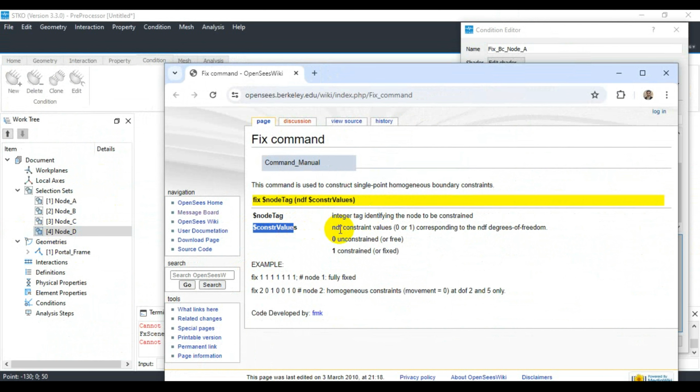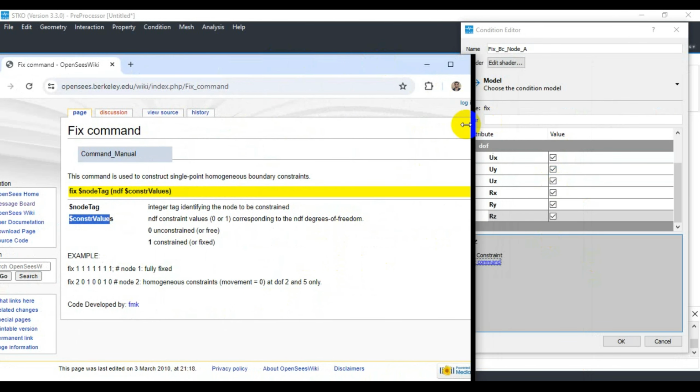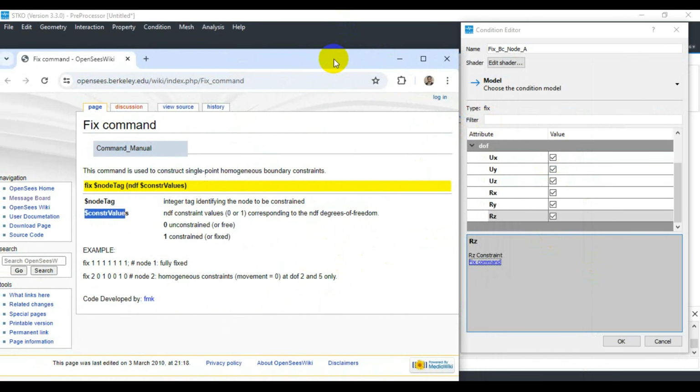N degree of freedom, constraint value 0 or 1, corresponding to the n degree of freedom. If it is 0, it means it is free. If it is 1, it means it is fixed. OpenSees will automatically make it fixed if you assign boundary conditions in the direction here. In STKO it is kind of a binary operation.